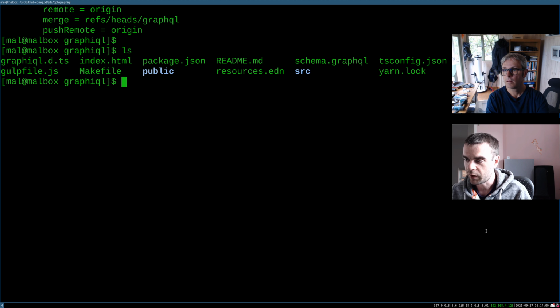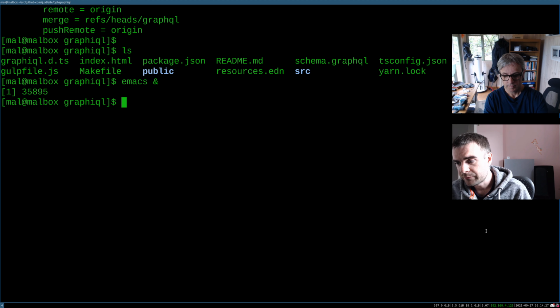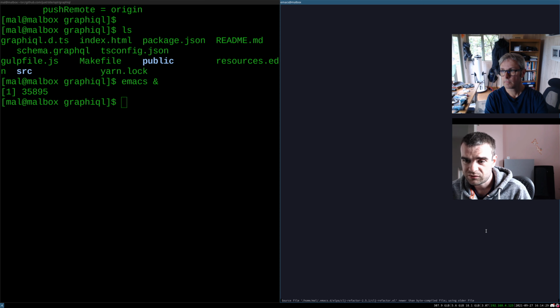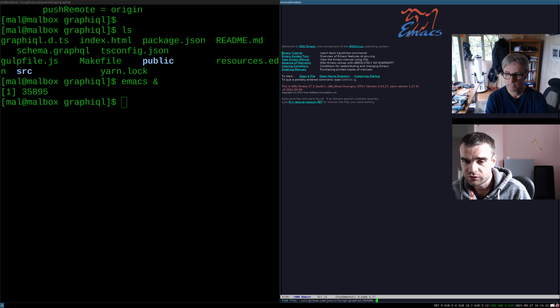We just want a way to write React code and then have it be bundled up in some way. So this top level folder, we've got a few files for the TypeScript configuration that has been generated. So this graphiql.d.ts and the tsconfig.json. I just set up for that, and no real reason why that's being used.